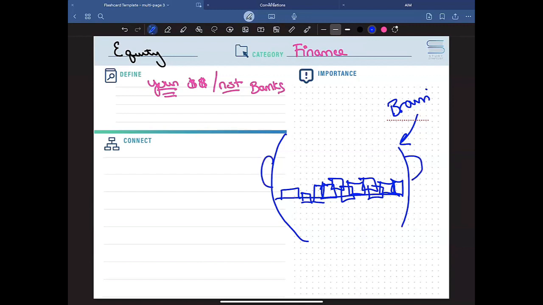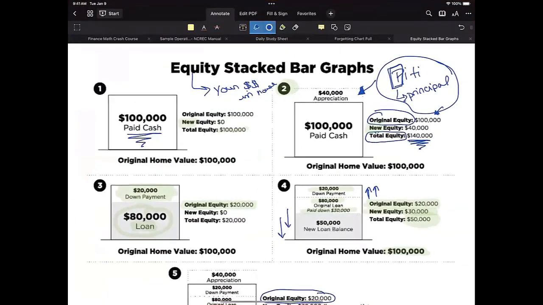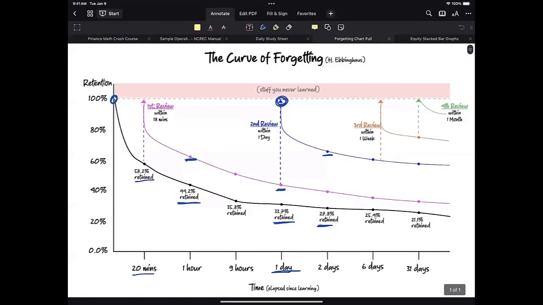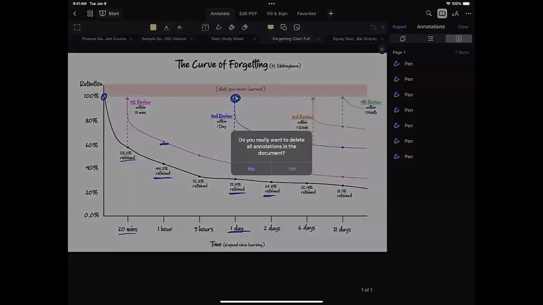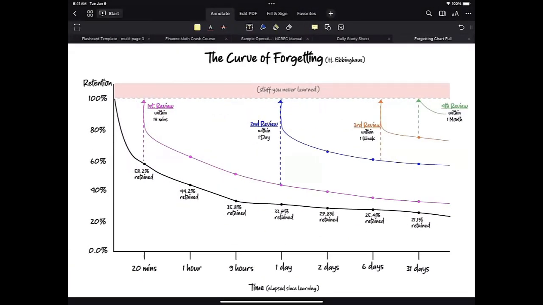I feel like information goes in your ear and then, like when you say something and your mom says you heard her say that, it goes right back out. Well, I think information does. In fact, there's a study about the curve of forgetting. Have I ever shown you the curve of forgetting? This is a study that was done in the early 1900s, and other studies have backed it up.